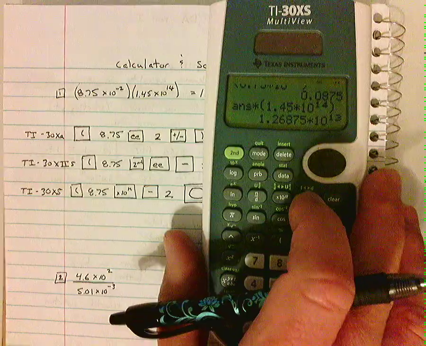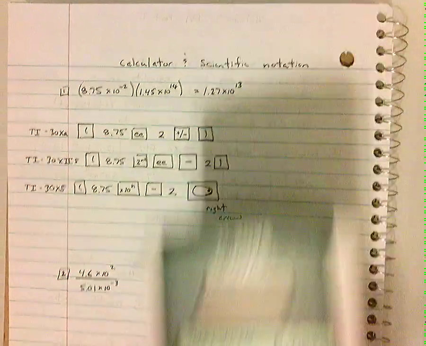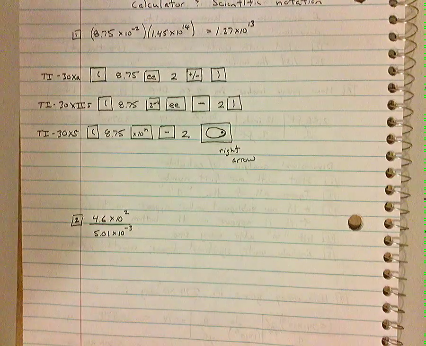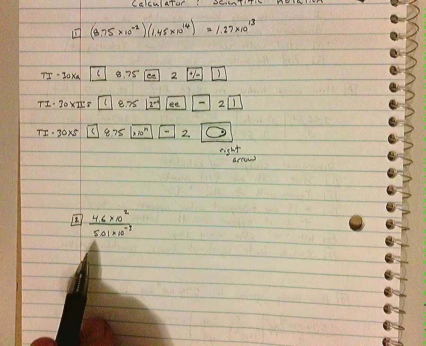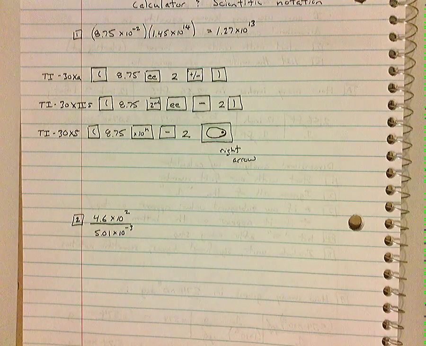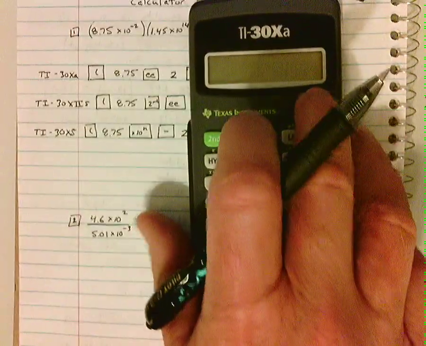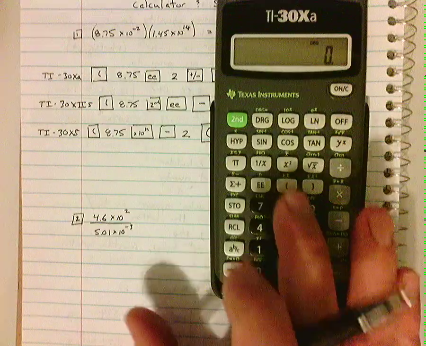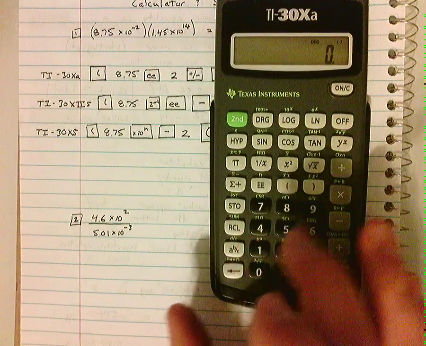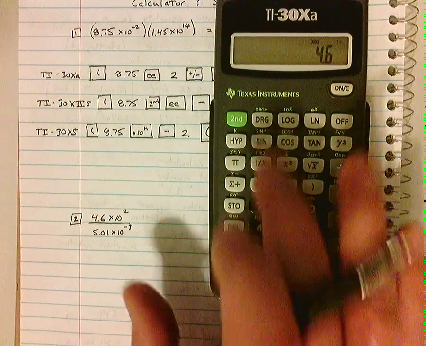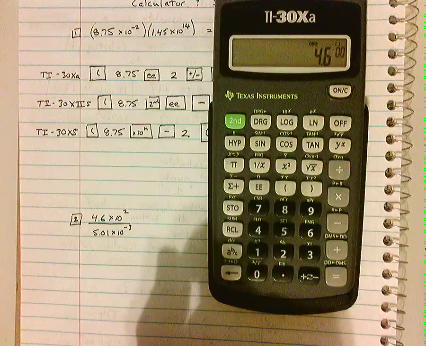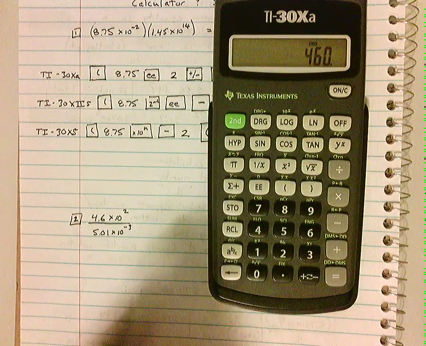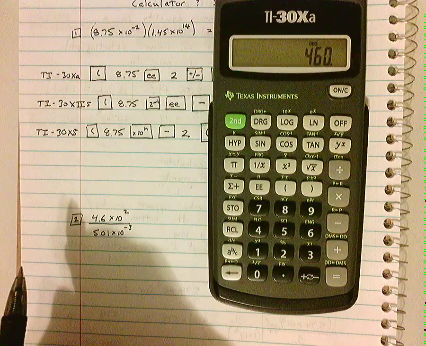Okay. Do one more here without all the numbers, but number 2 down below. So you definitely want to write down the keystrokes that you need for your particular type of calculator. We'll do one more down here, starting with our class recommended one. Multiplication is not too much different than division. Again, we're going to go to parentheses, 4.6 times 10 to the, with our EE button, second power, close parentheses. Notice it displays 460 because it can.